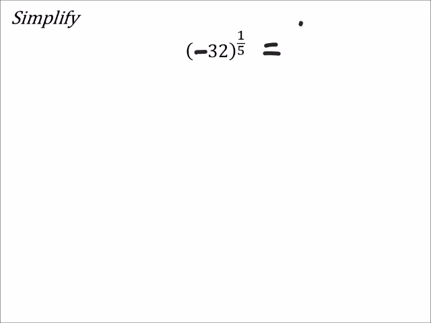So this would be the same as the fifth root of negative 32, which is okay because we're looking at that index being an odd number. So we can have a negative on the inside of that thing.